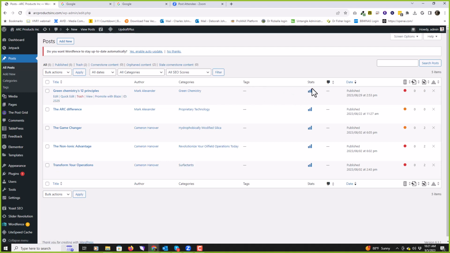We got stats, so we can look and see how many people have looked at that blog, which is, again, good and interesting. Because if you have one blog from a content standpoint that people are interested in, you might have a follow-up to that. Okay, and then if you find that sweet spot where you might have 4 or 5 blog posts that people really like, that gives you a good indication of what you need to be focusing on.